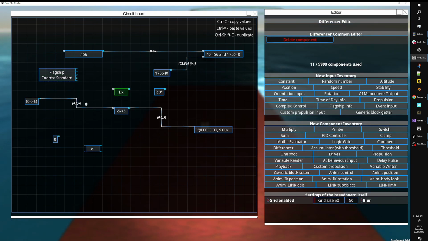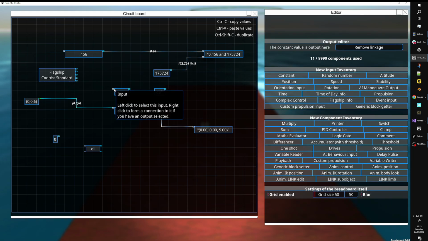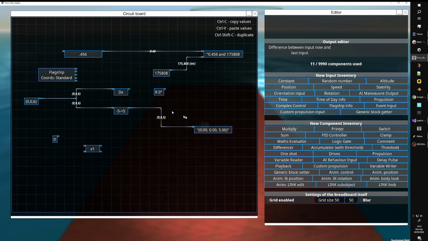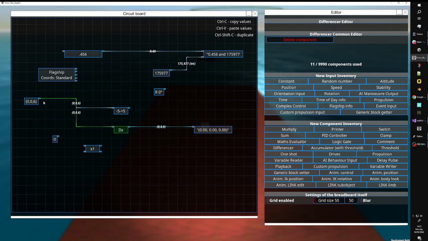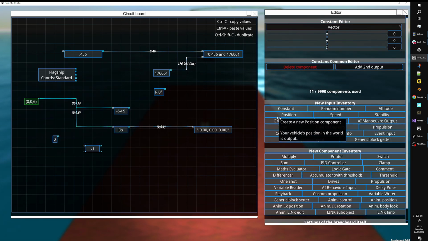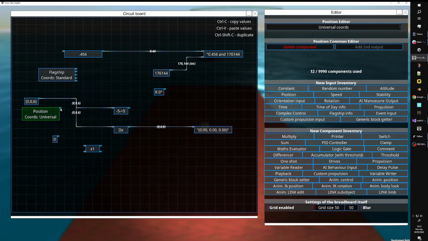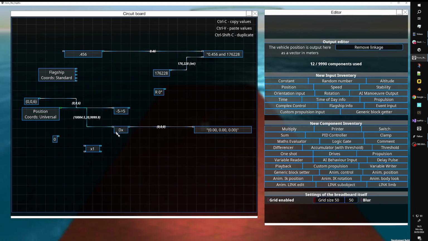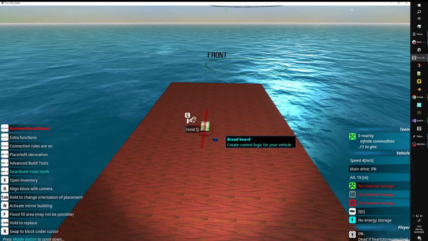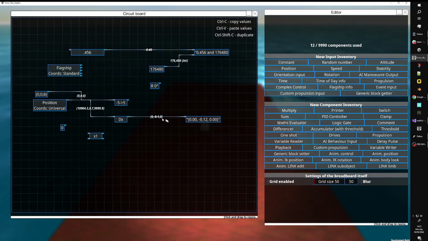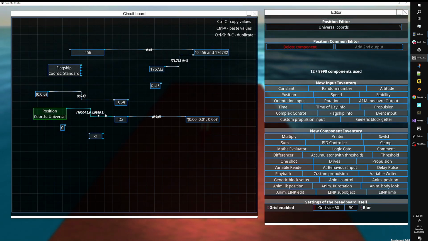The differencer component, I think, can take differences between vectors now. So if I put in their position, and then, yeah, so my delta position is, there we go, we just saw it, a delta in the y-axis of our position.